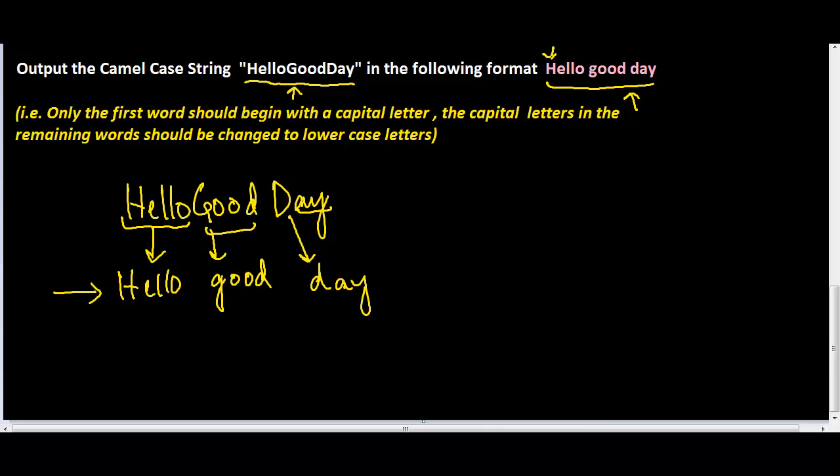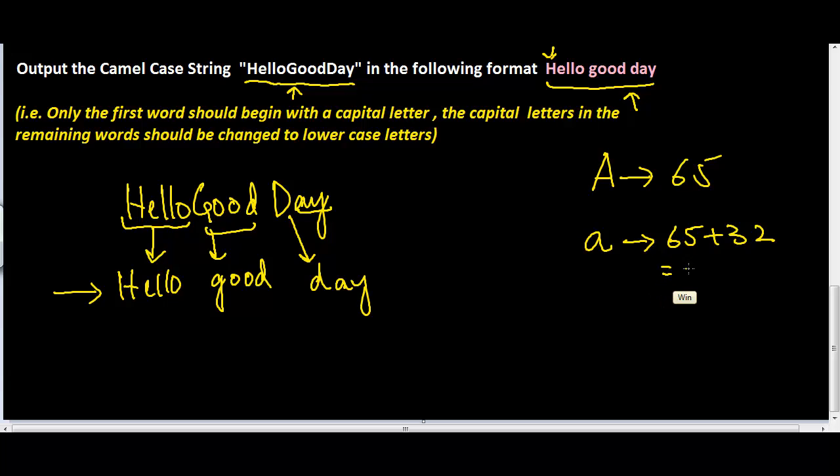Okay, so let's understand a basic concept on how to convert a capital letter to a lowercase letter. If capital A has the ASCII code of 65, then small a's ASCII code can be found by adding 32 to 65.